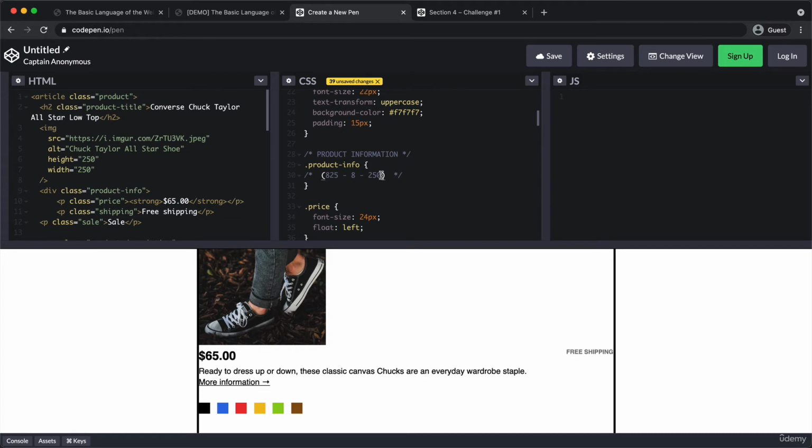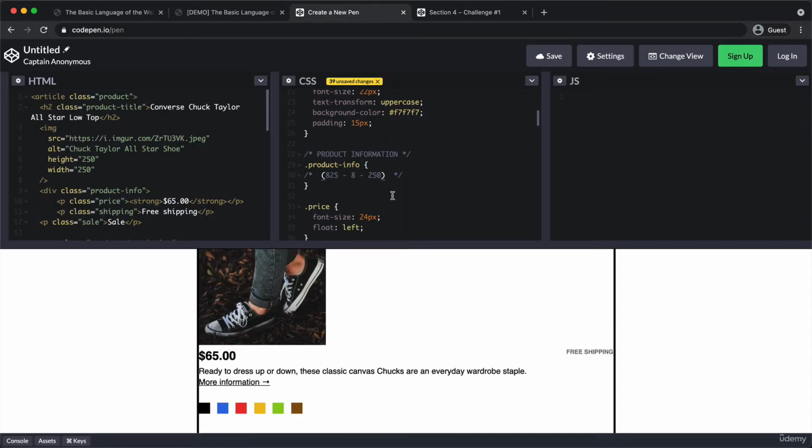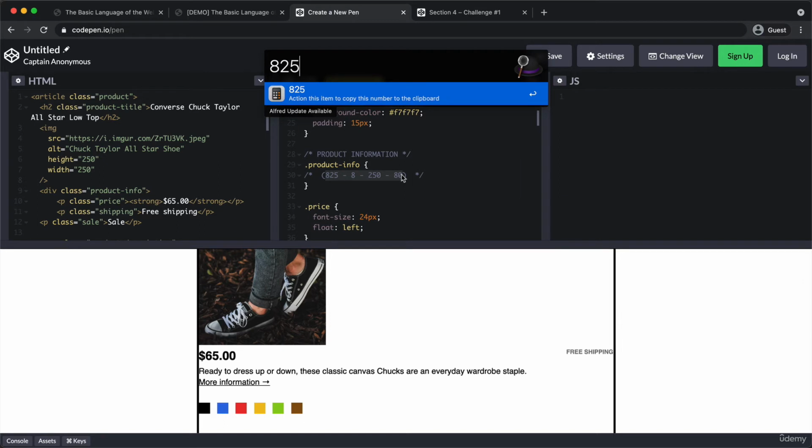And then remember how I said that we want 40 pixels right here and right here. And so that is also space that we cannot use for the columns. So we need to subtract that as well. So minus 80. So basically the result of this calculation here will be the exact amount of space that we have remaining to fill up with the columns. So I will just do the math here using this functionality on the Mac, but you can just do it any other way. So 850 minus 8 minus 250 minus 80.